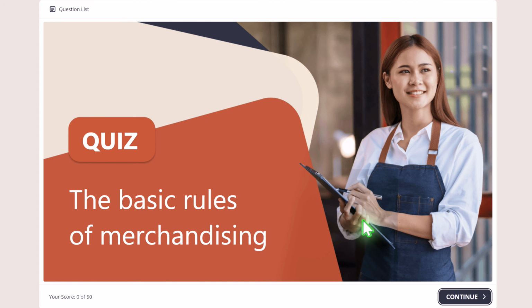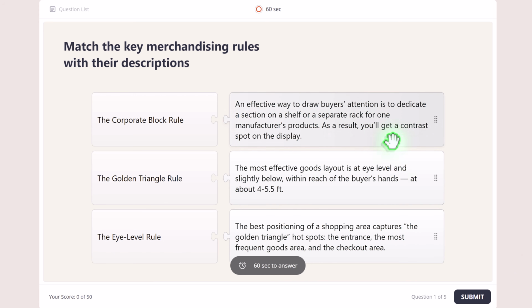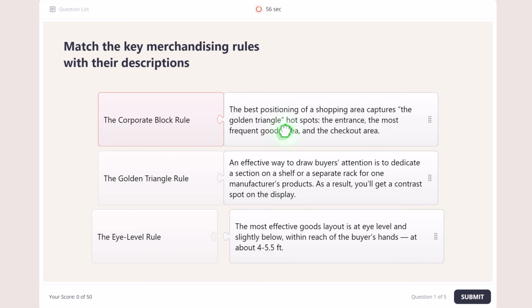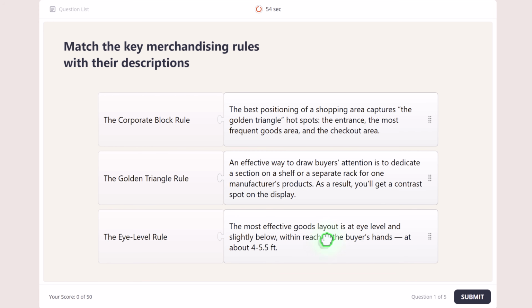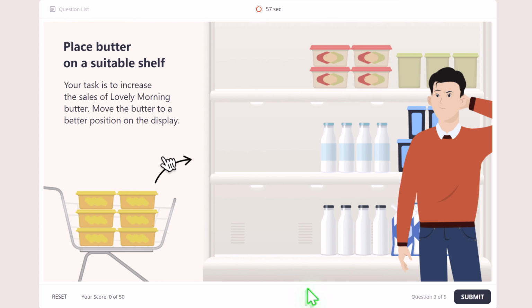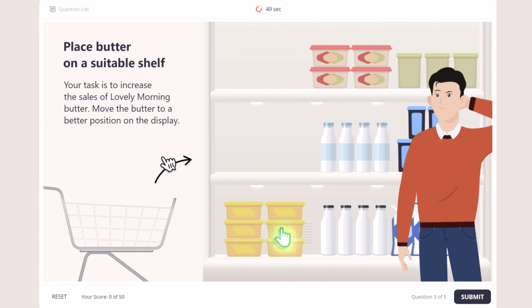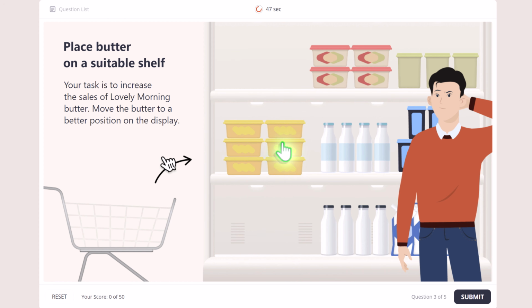So this is exactly what the student would experience or see. Number one, it's so much more than just multiple choice. Here you can see I can click and drag and move these answers along. You'll even notice at the top, you have the option if you want to set a time limit. But it's these types of interactions that I absolutely love, because if you want your students to actually adopt the things that you're teaching, you need to get them involved.